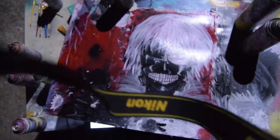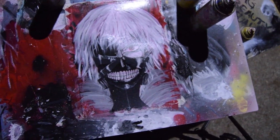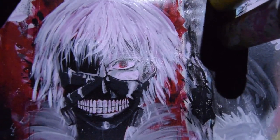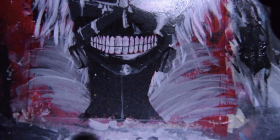But just look at Ken Kaneki. He's very happy to see you. He's wondering what's for dinner. He'd also like to know where you misplaced his wallet.